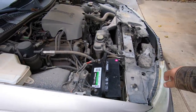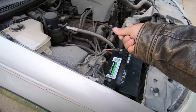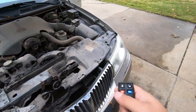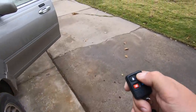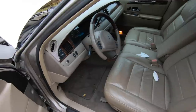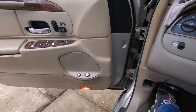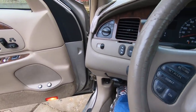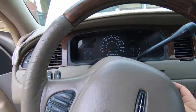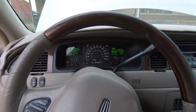No sparking, no arcing — nothing like that. Let's see if the key works... not even a blown fuse. I figured there'd at least be a blown main fuse, but it looks like the battery just wasn't connected to the car, which is why we don't have main fuses blown.